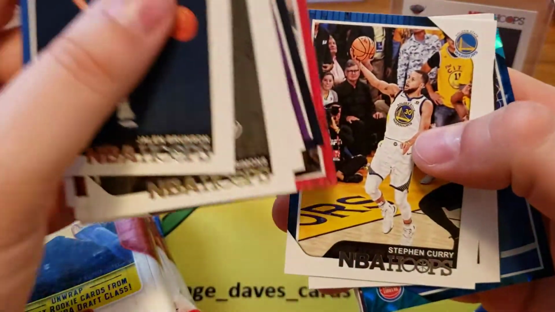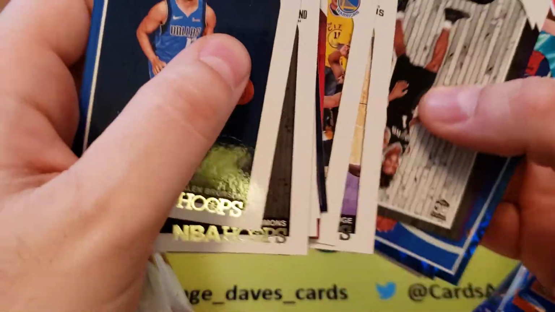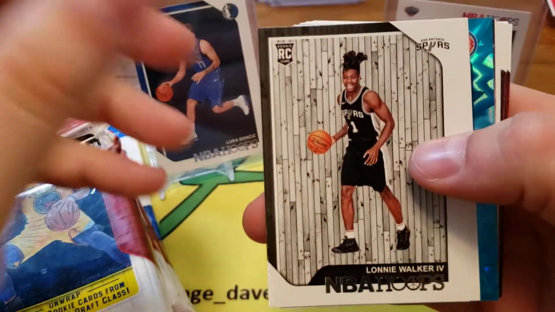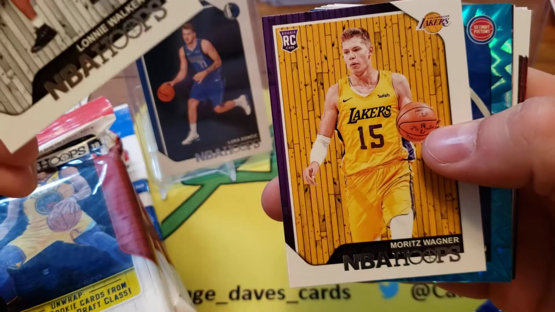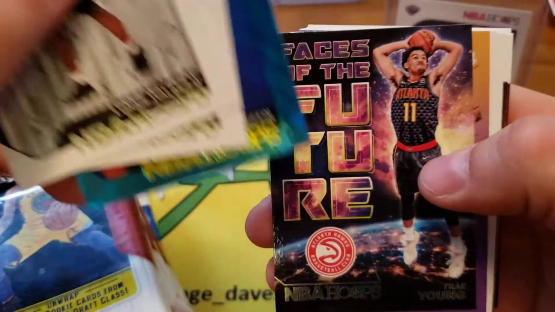Oh, we got some sort of color burst back there. Steph, already ruined it. It's a Piston. I can't think of one good Piston. Not a Piston I would want, anyway. Lonnie Walker IV, Mo Wagner, Blake Griffin. Like I said, not a Piston I want.